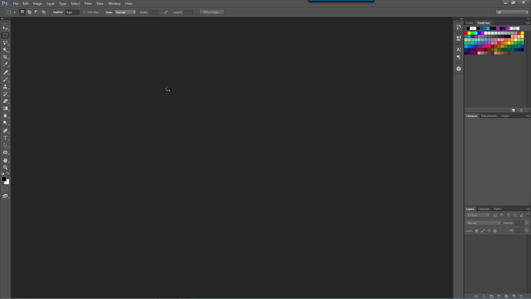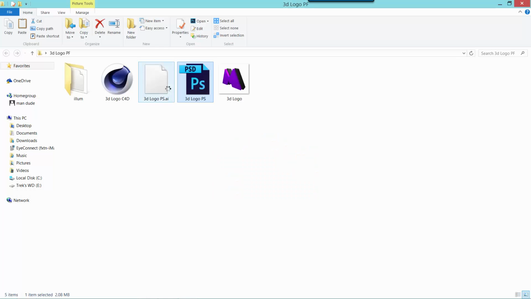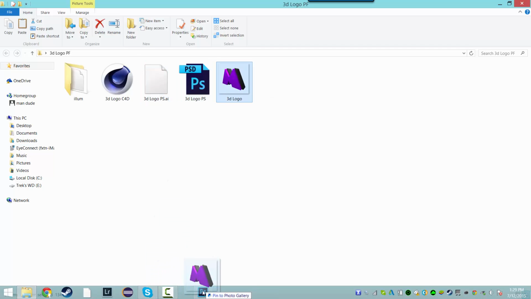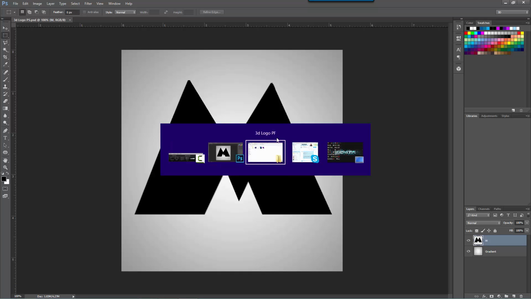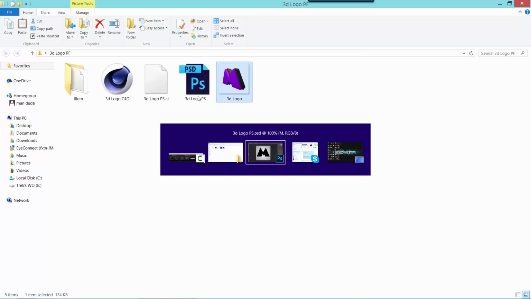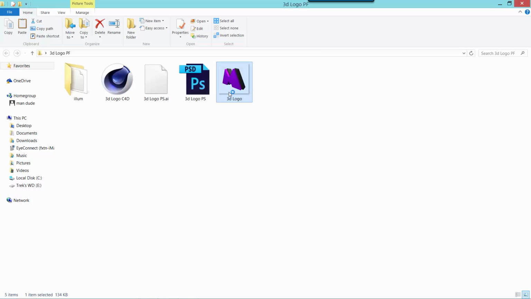Wait for that to load up. Then go into here and either import or just drag, either open and go to File, Open, or just drag your image into Photoshop. Oh, I think it's loading.